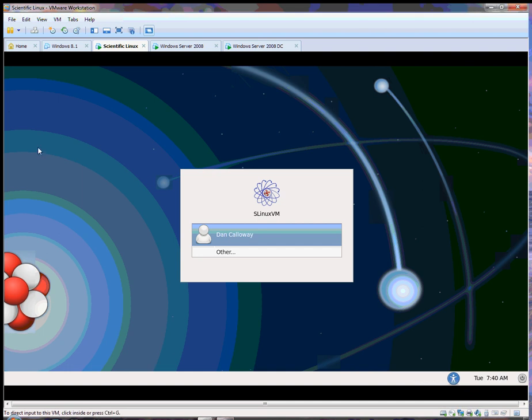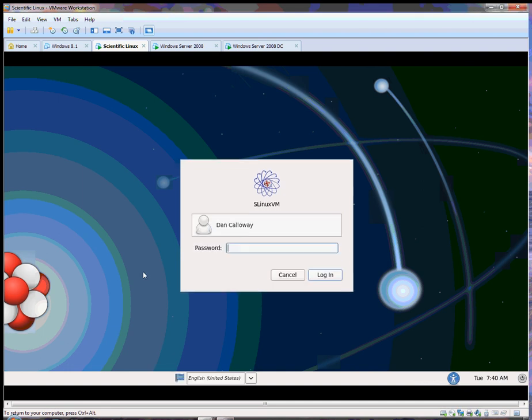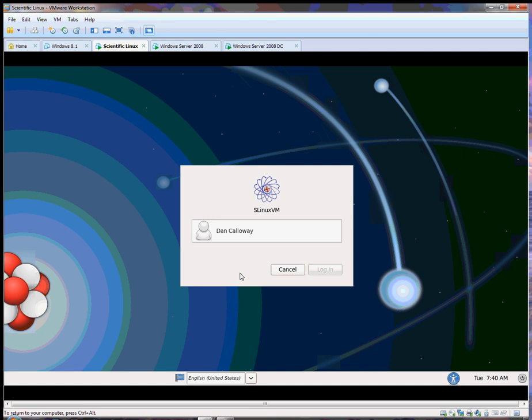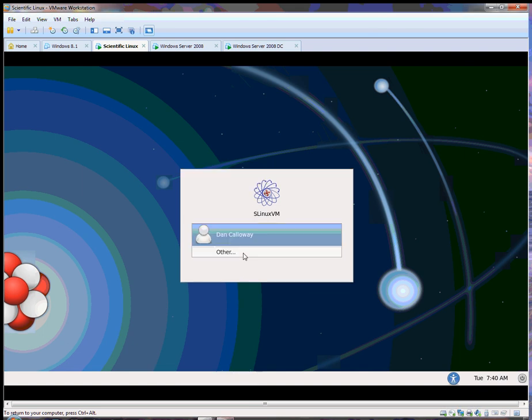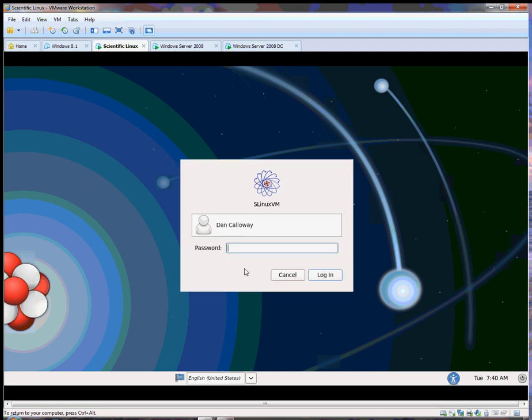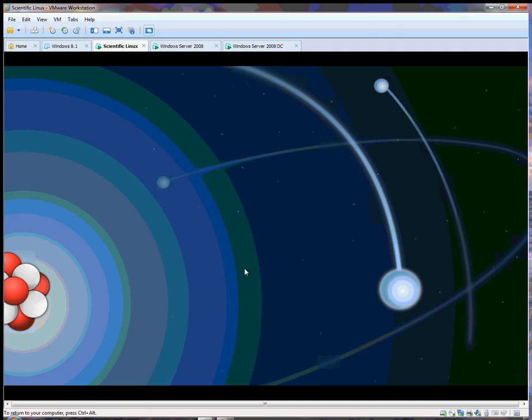So I'm going to click on Dan Calloway and log in to the Linux box. Would help if I use the right password. Okay, and it's logging me into the Linux box now.